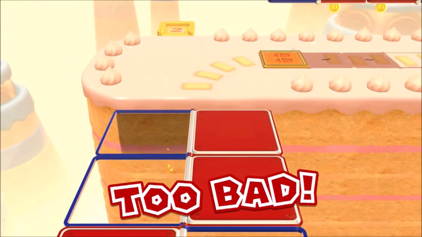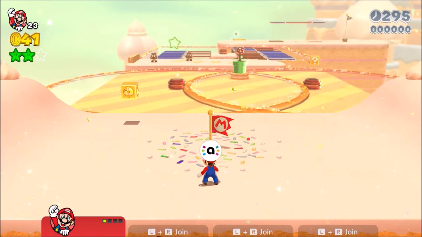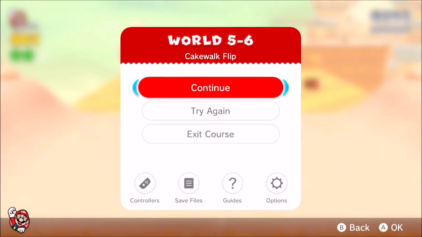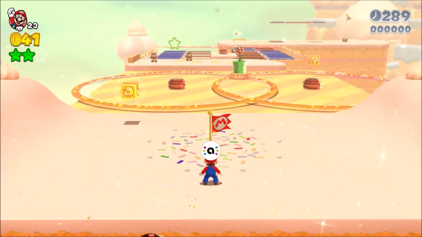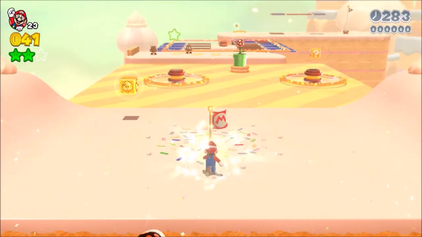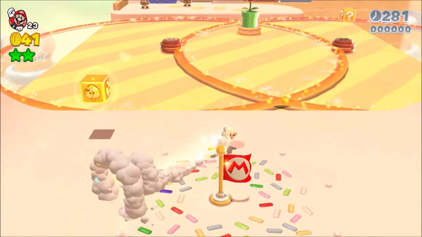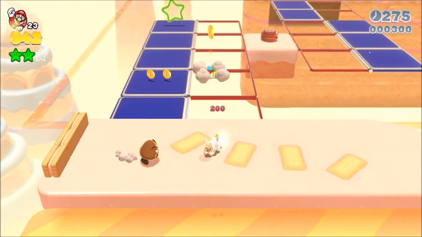Oh, and I died yet again. I don't know why I do that. I don't know why I jump when I shouldn't be jumping. Gonna do it again. Sorry, guys. I want to continue the course. There. Alright, sorry about that, guys. I am so sick and tired of dying. So.